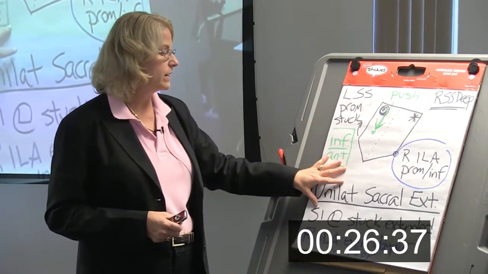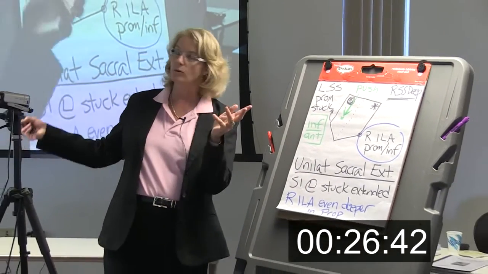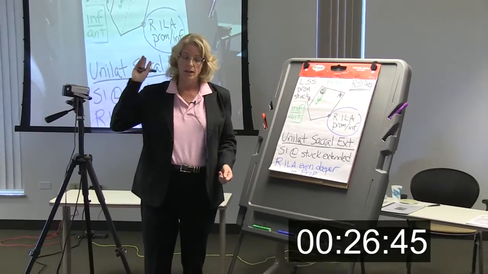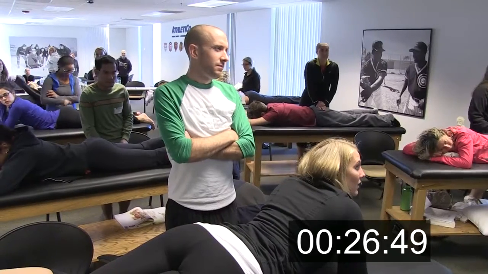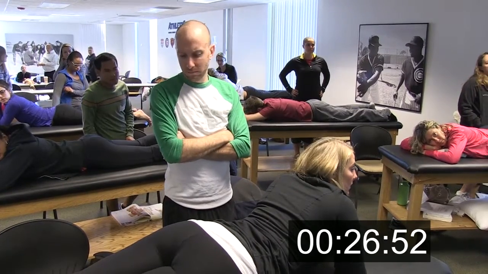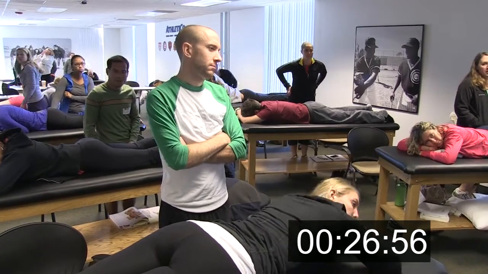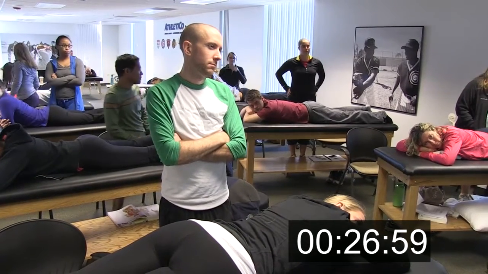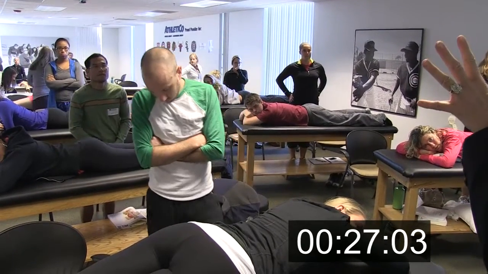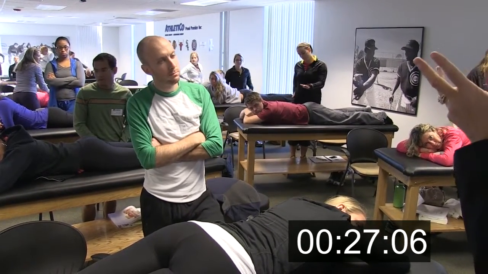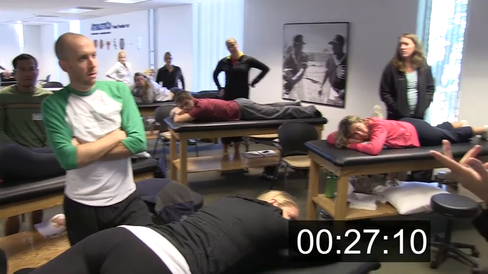So let's get somebody on the table and let's go through like we did yesterday. Instead of showing you and then you're bored watching, let's figure it out as we go. So get a patient on the table in prone. So ultimately, if you have a unilateral sacral extension, the SI joint is locked. So if you did your seated flexion test, if you did your spring test, what did you find? The left side is extended. Left SI joint is locked. Hypomobile.